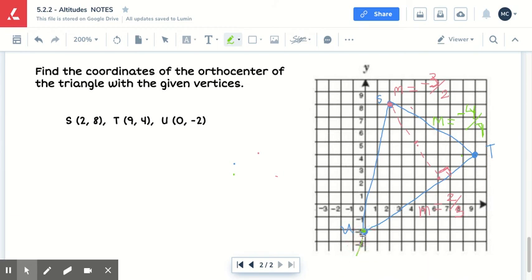So I'm going to start from this point here, and I'm going to do a slope of 7 over 4 in order to find my perpendicular line. Starting at this point, I'm going to count up 1, 2, 3, 4, 5, 6, 7, and to the right 4, 1, 2, 3, 4, which gives me a point of concurrency already. If I do it again, 1, 2, 3, 4, 5, I'm going to fall off the graph here. So I'm just going to go ahead and connect those two to make this altitude.